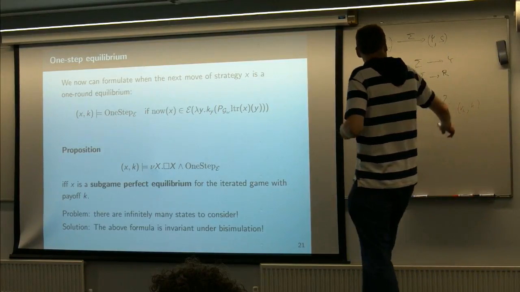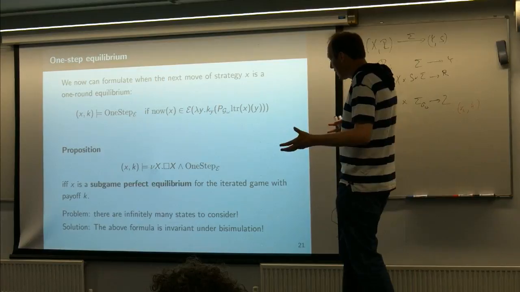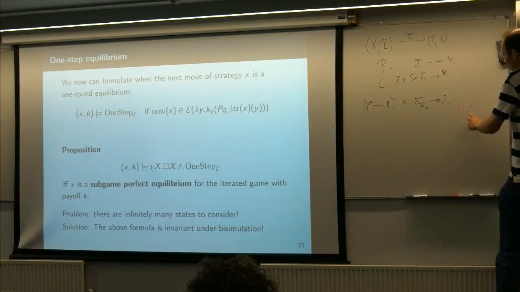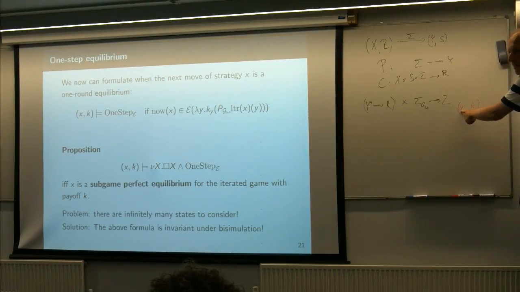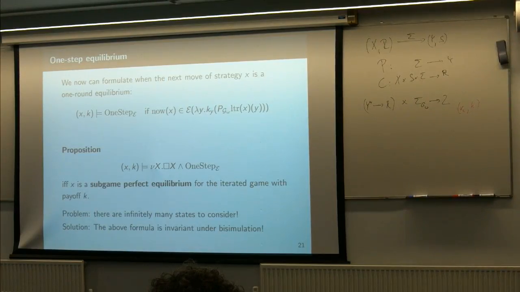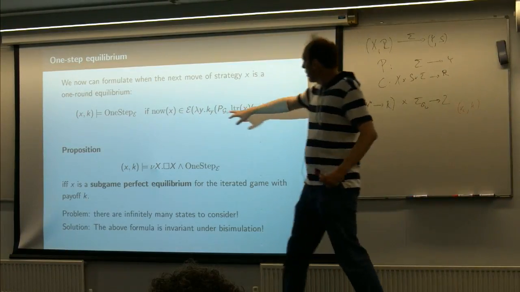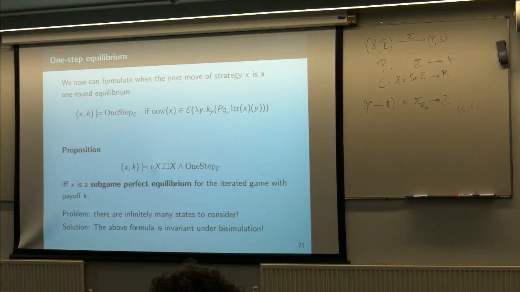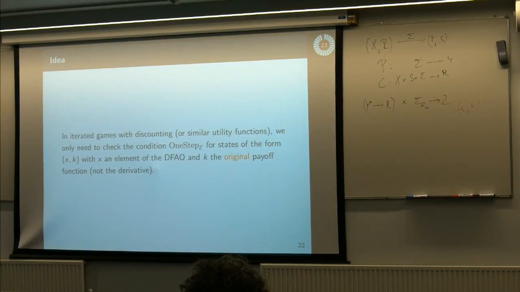While that coalgebra which I just defined is of course wildly infinite, if we start in a particular state, we also know that these control states are just a finite set. If we can say something about why certain payoffs lead to the same one-step equilibria, then we can reduce this to very few states. And so the idea is the following. Although while walking here, I realized that there's already something slightly wrong, but only slightly.